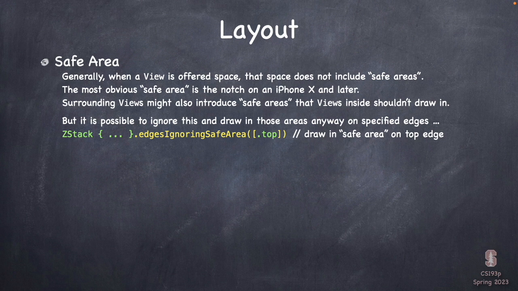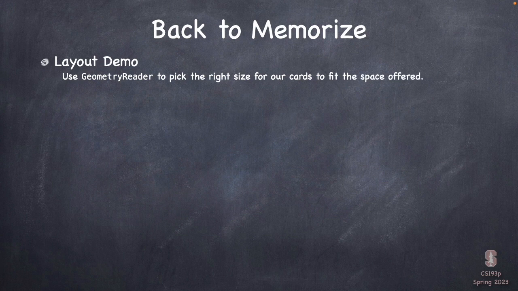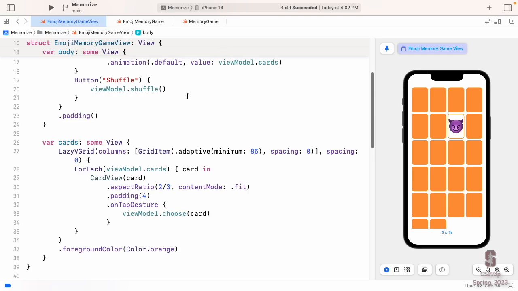But if you were navigating through images, maybe you would want those images up underneath that back button. If you want them outside the safe area, you can do that. This edgesIgnoringSafeArea will basically make it so that view ignores any safe area on the top or the bottom, whatever. So let's get a demo here. We're going to do that thing I talked about of having the cards go ahead and use all the space offered to them. This is where I told you we would get back to this LazyVGrid and I would explain it better, because I had to rush it at the end of, what was that, lecture 2 or something.